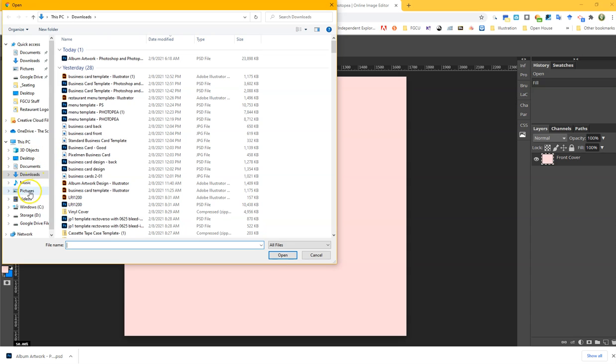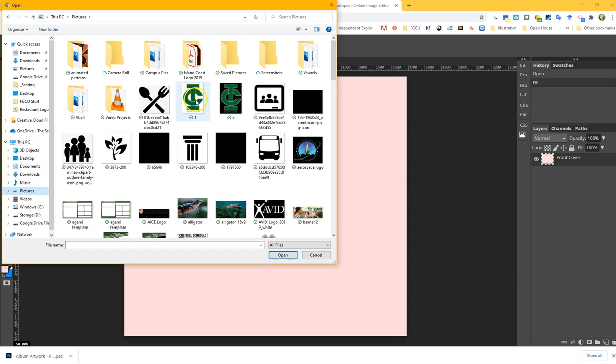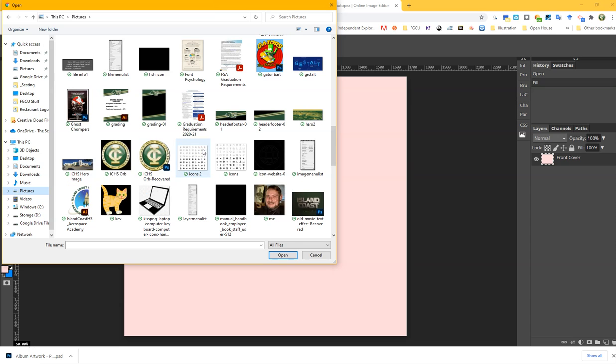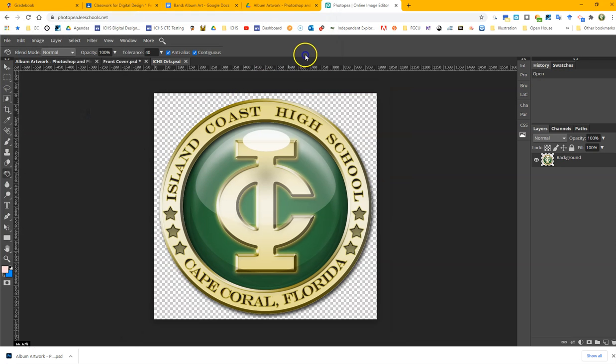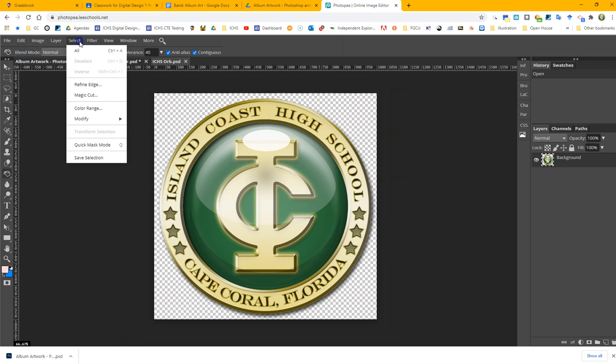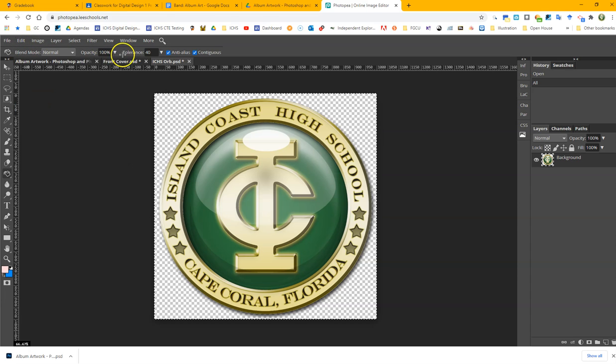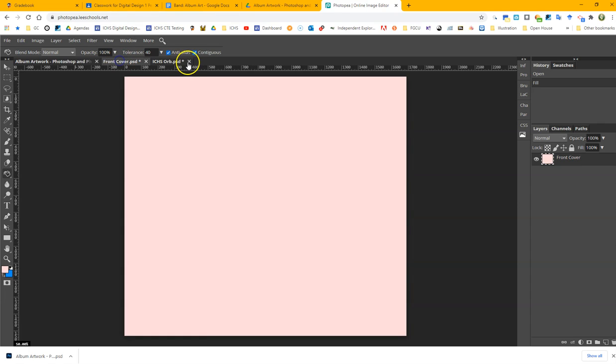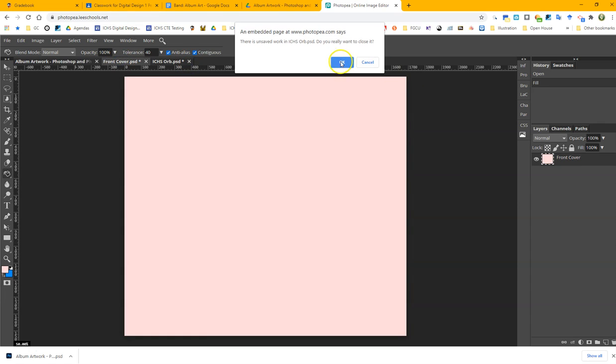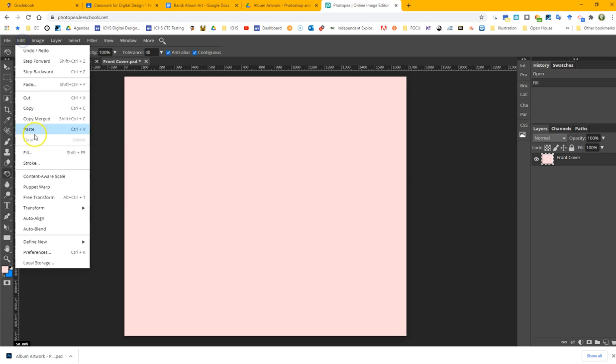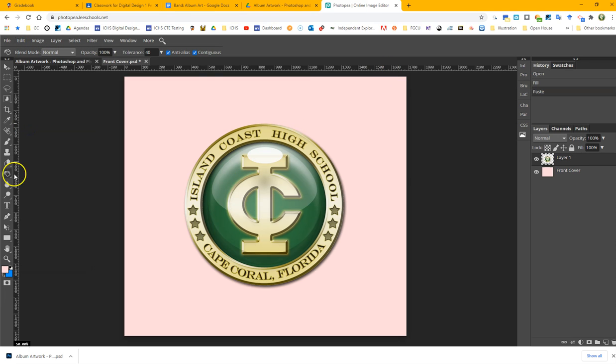So I'm going to do that. I'll just grab this, where was it? Right here. And I'm going to go select all, edit, copy, and then go into front cover again. I can close out of that since I'm done. And then I can go edit, paste, and then I can put in other text and stuff like that using the tools that you've learned how to use. I'm not going to go over all that right now, but I just want to show you how this works.